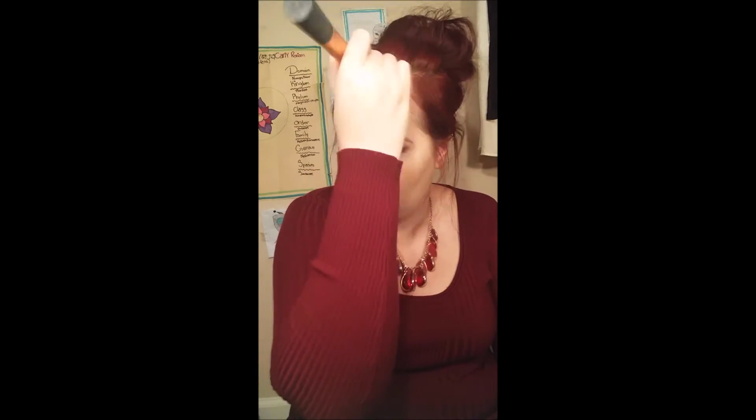I feel like this lasts all day on my skin. Like, I feel like I can smell this suntan lotion all freaking day. It's so amazing. So good.